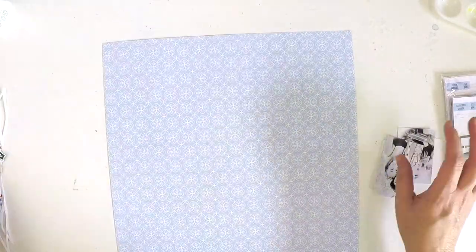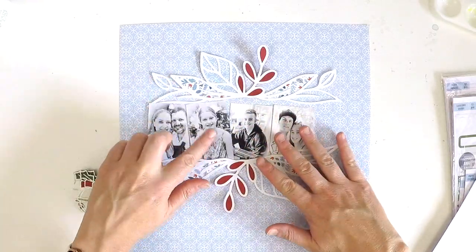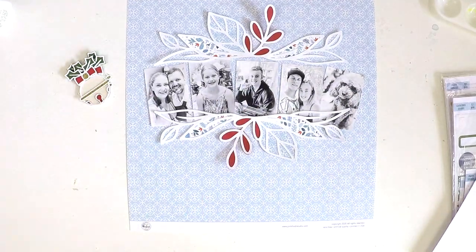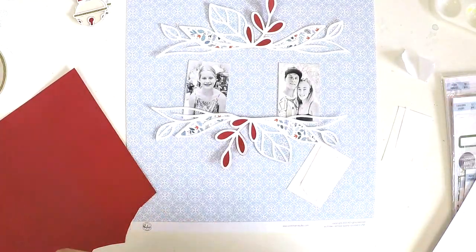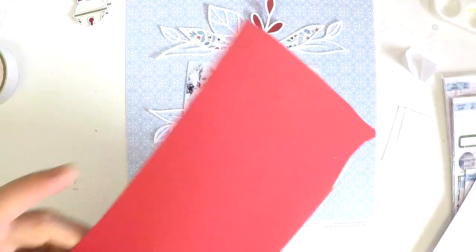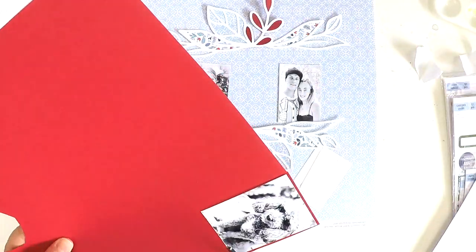We're going to put that aside now and bring in the cut files I've already backed and my photos to put this layout together. I've backed those ones there and I've got these gorgeous Christmas bubbles. Both cut files are from Pinkfresh Studio — you can find them in the Pinkfresh Studio online store under the cut file section. As you can see, the floral elements — the floral borders — are not overly a Christmas design. It's not holly or anything like that, but just by backing them in Christmas colors and adding those Christmas bubbles, a normal non-Christmas cut file is now easily melding into a Christmas layout.